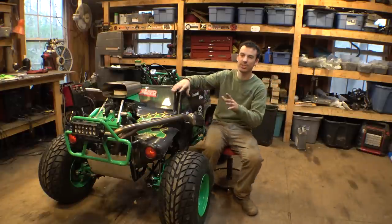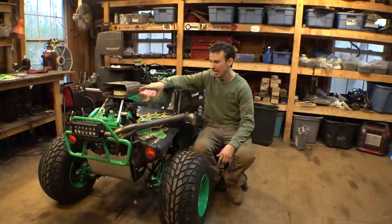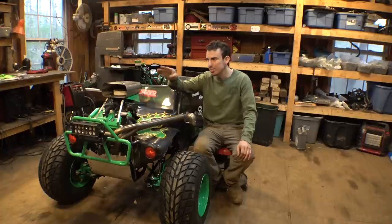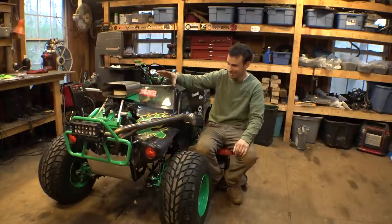Now, I was a little concerned at first with the color choice that I chose for this, the green. It's not a perfect match to the actual Gravedigger, but I think it's close enough. It's the closest I could find with spray paint to the actual color. It's not an ideal match, but who cares? It works. And it looks pretty cool.